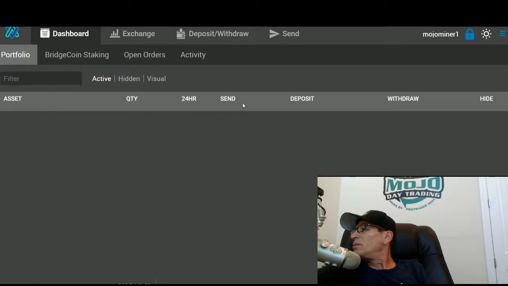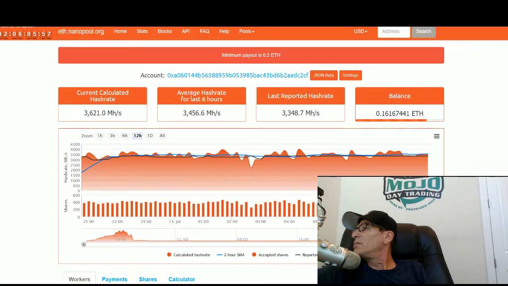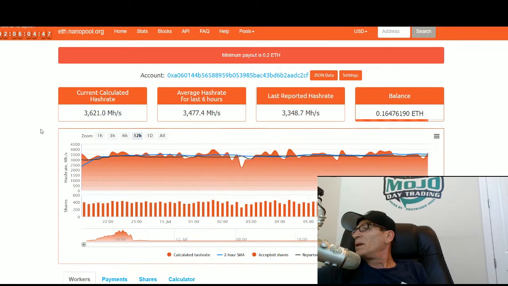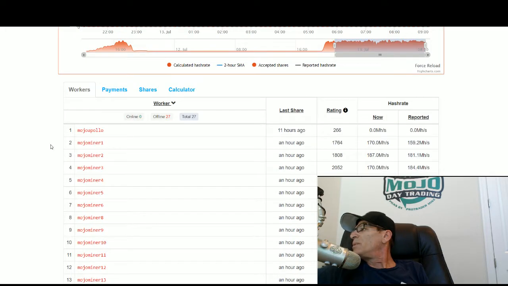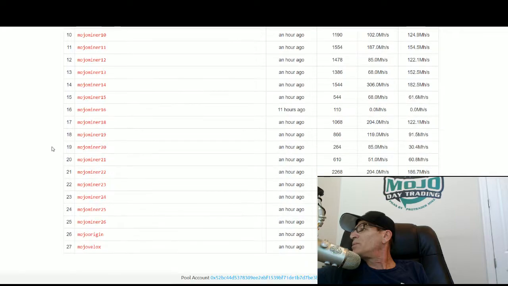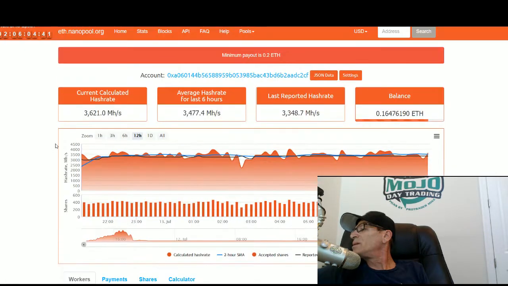Dashboard. All right. Very nice. And there's my Ethereum mining at 3,600 megahash. Everybody's on. MOJO Apollo's off, which I'm on now, and everybody else is on. Beautiful.